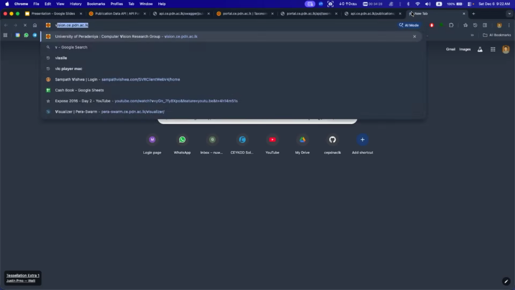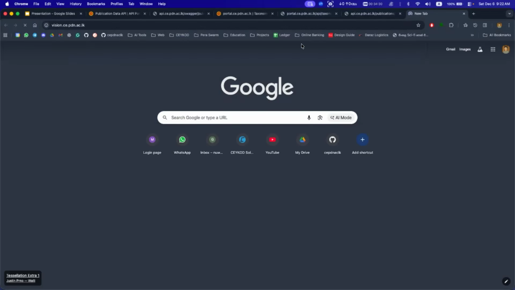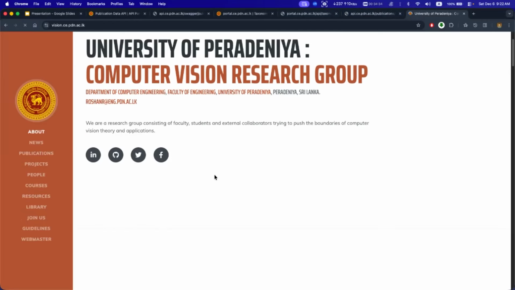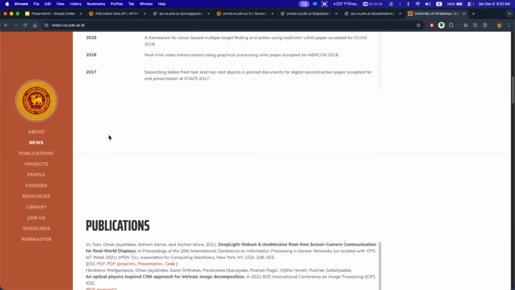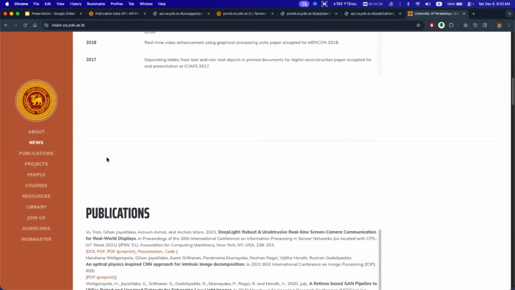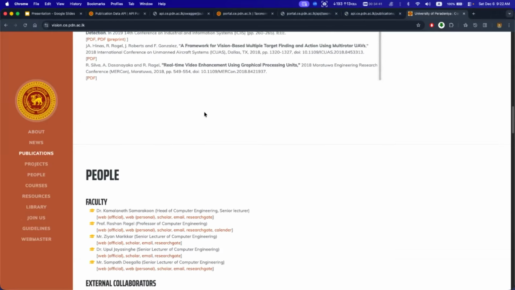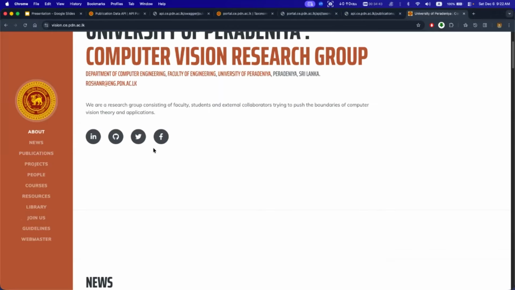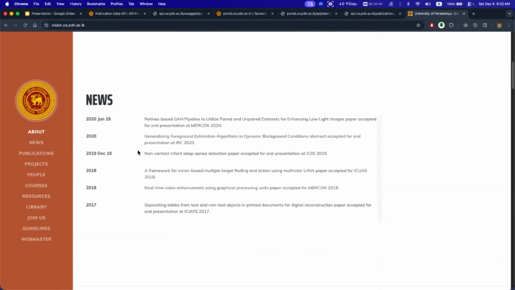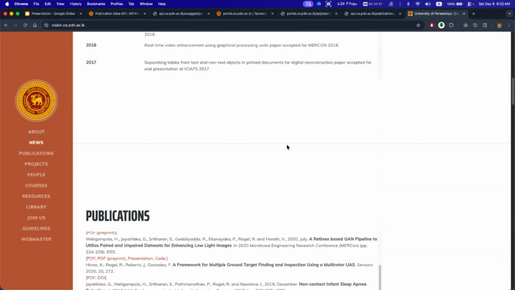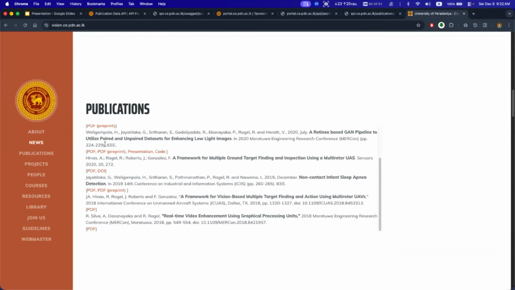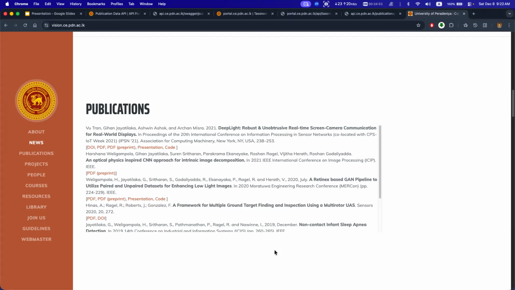Let me show the website as well. This will be the computer vision research group website, and for now all the information is hard coded in the website. Now what we do is create an API service to make it available for this website to use that API endpoint to easily fetch the latest information.